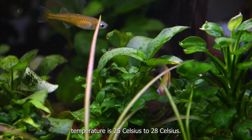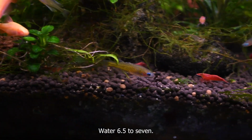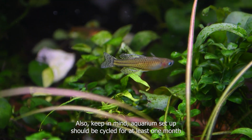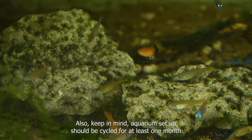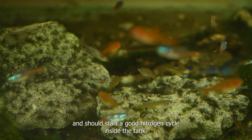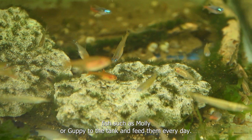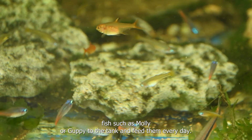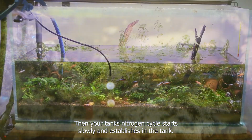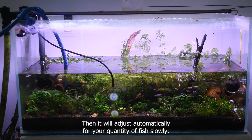Water temperature is 25 Celsius to 28 Celsius. Water pH 6.5 to 7. The system should be free of ammonia. Also, keep in mind, the aquarium setup should be cycled for at least 1 month and should start a good nitrogen cycle inside the tank. Therefore, you should prepare the tank and introduce some hardy fish such as molly or guppy to the tank and feed them every day. Then your tank's nitrogen cycle starts slowly and establishes in the tank. Then it will adjust automatically for your quantity of fish slowly.